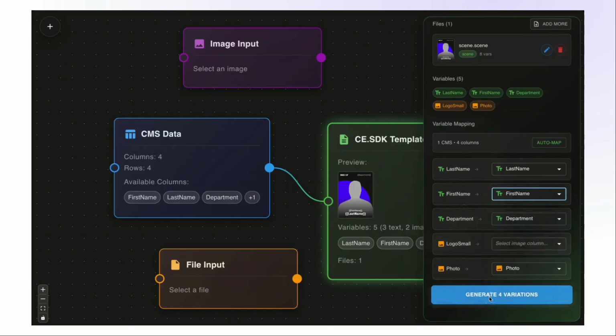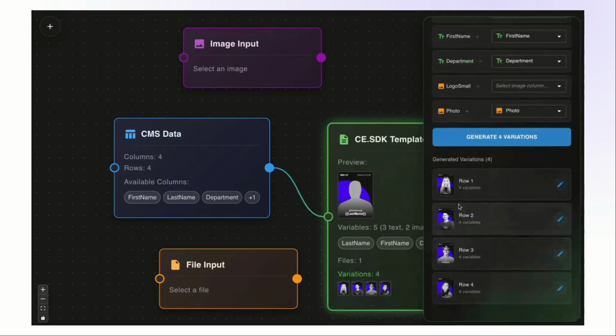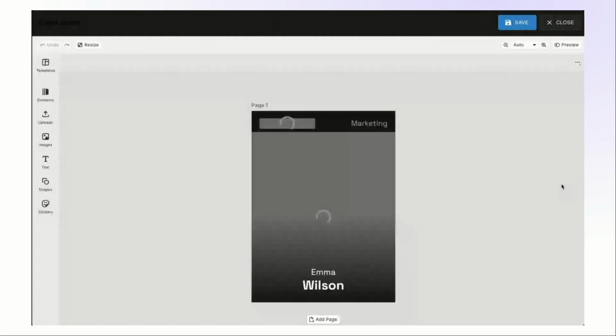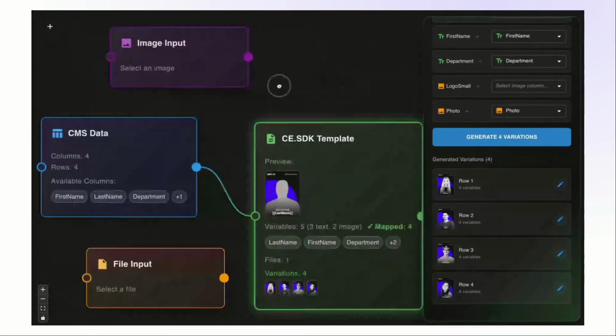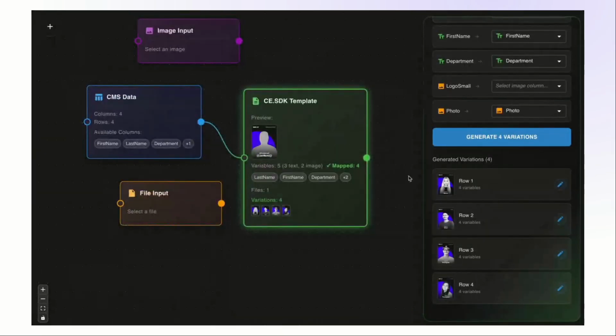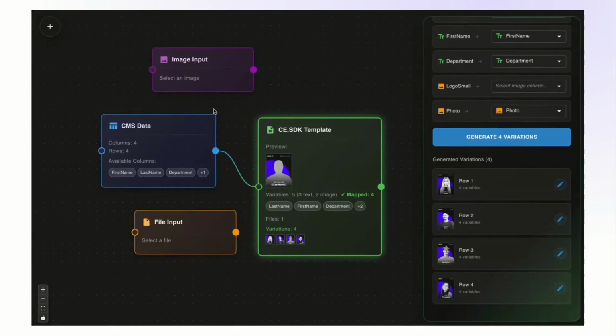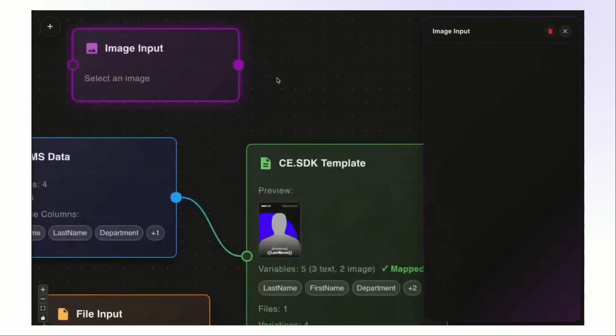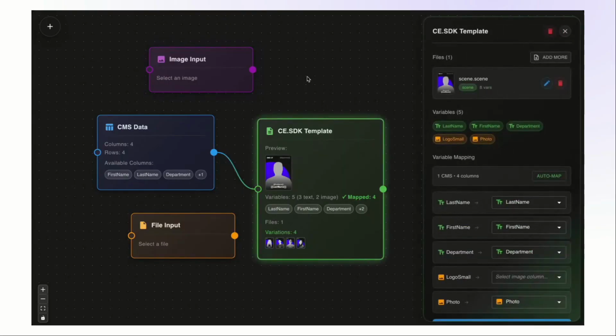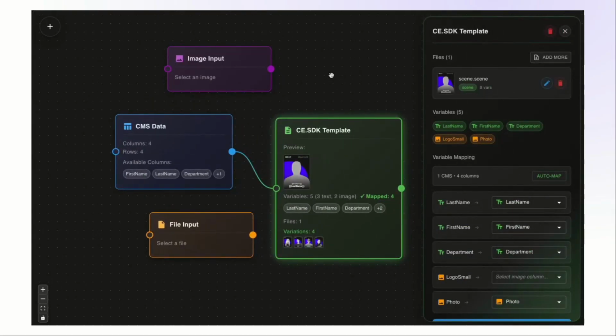And then based on this, hit generate, and it will, for each row, generate one variation of the source template, which also worked perfectly fine, is still editable. And yeah, the next step would be to maybe have some type of export node that allows for resizing, maybe hook into the editor a little more to have an image that is then automatically cropped or edited in every which way. But considering that I have no development expertise at all, this is quite impressive. This is possible right now with AI and with CE.SDK.